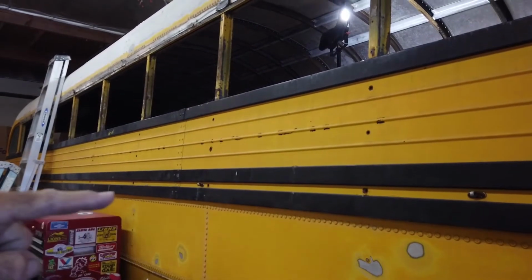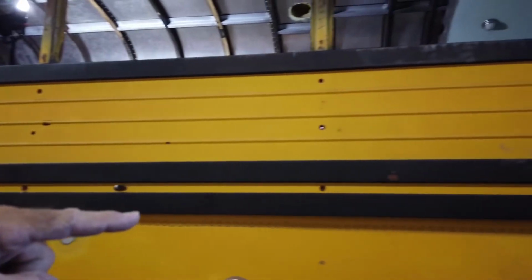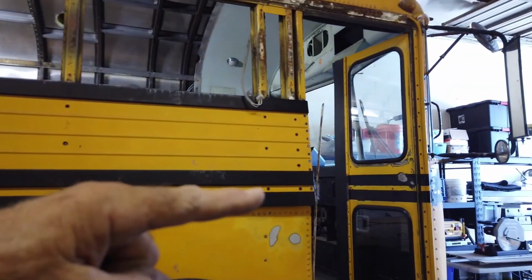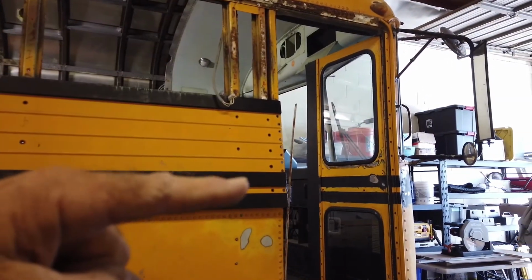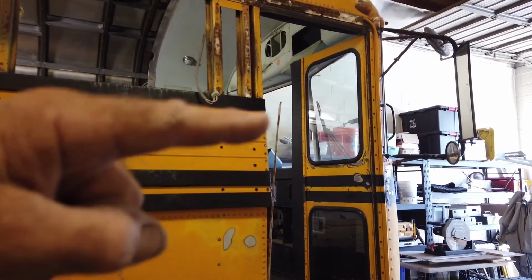Now, the cut is going to go right along that line. We're going to cut and raise the roof right along that line right there, all the way back, coming back to here. This post is raising. This post is staying. So I've loosened all of that panel all the way around.